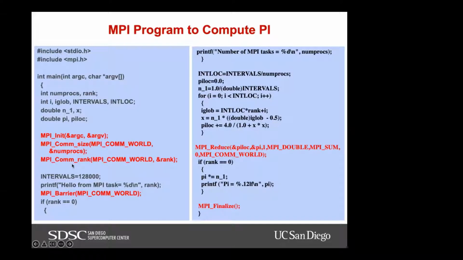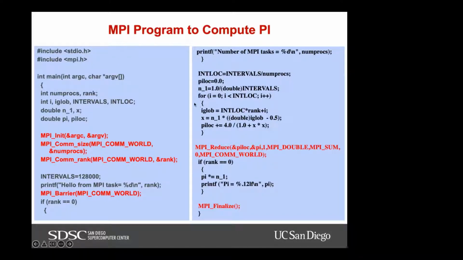And then the COMM rank, as I mentioned, gives the ID of the particular task. Then I have some printfs which are based on the rank, just saying how many tasks there are. If I didn't put a qualifying conditional print here, every task would print the same thing. If you ran with 32 tasks, you would have 32 messages saying number of MPI tasks. Since we just need to know the total once, we just print it from rank 0. So you have to remember the task mapping starts from 0 with all the MPI jobs.